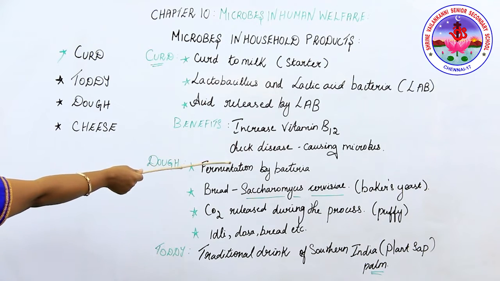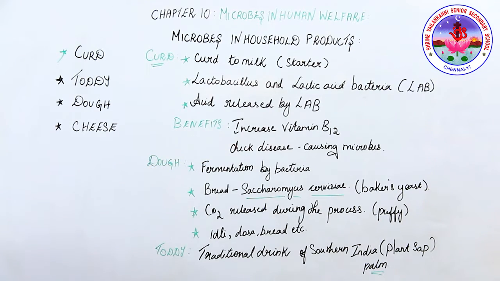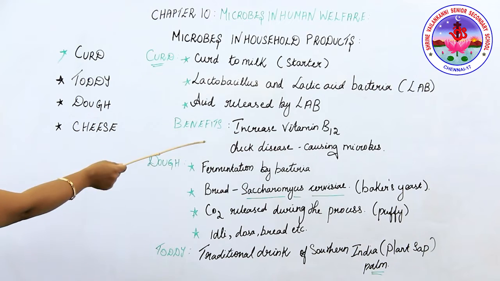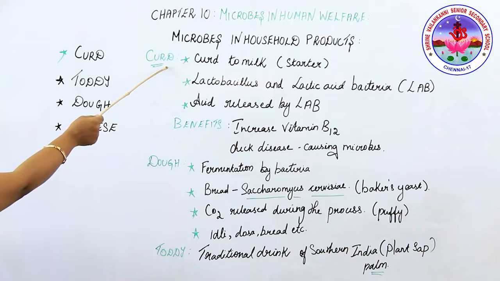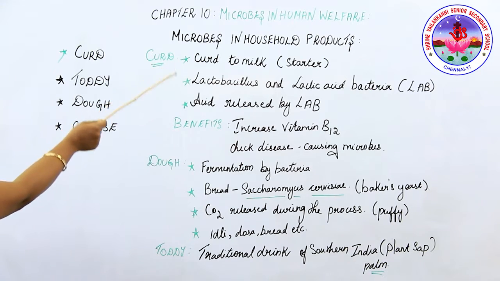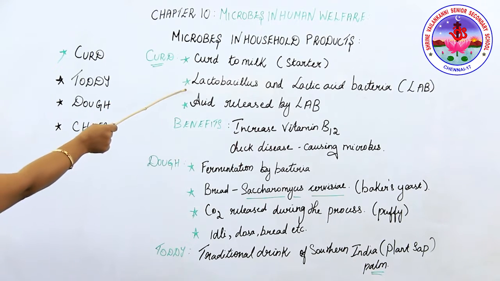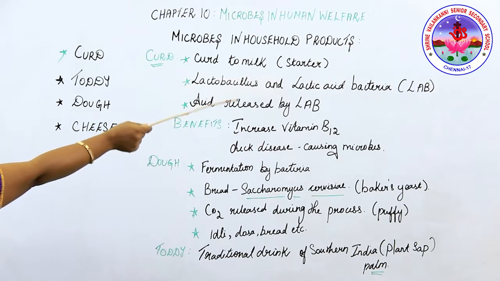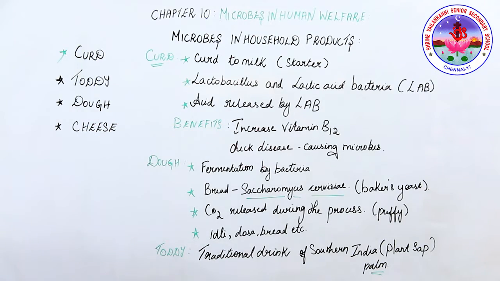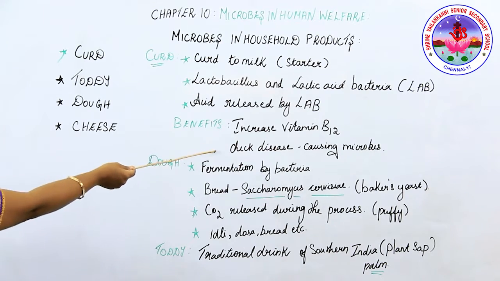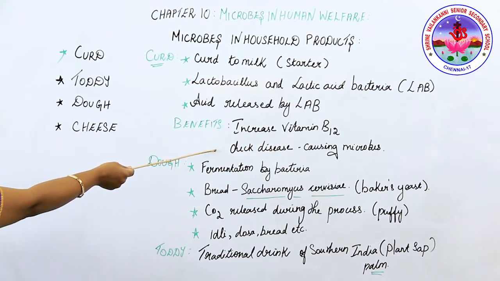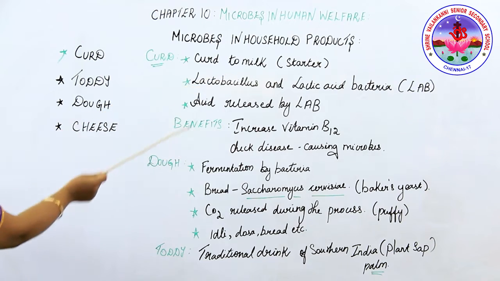Next is to check the disease-causing microbes in the stomach. So these are the benefits when you consume curd. In curd there are microorganisms called Lactobacillus and lactic acid bacteria, and this lactic acid bacteria also helps human beings in the digestion process. So we were only consuming it as a starter.